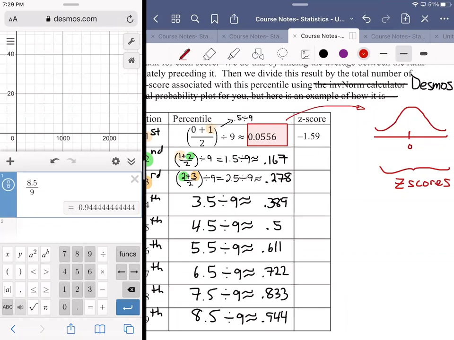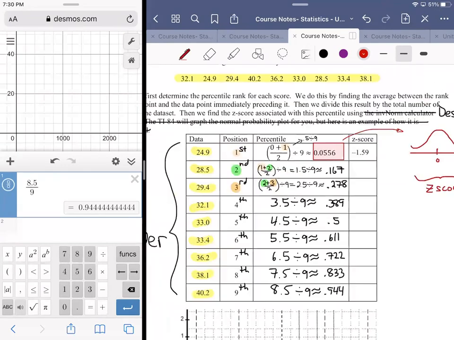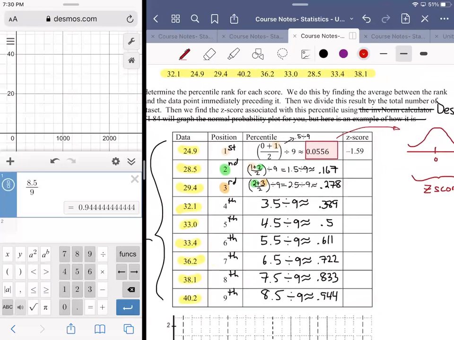Right? That was that question we talked about where you had the 2 students in 2 different classes. One had a class average of 73 and the other had a class average of 71 or something like that. And it was who did better relative to their class. We were figuring out z-scores because we were trying to figure out how many standard deviations each one was away from the mean in their respective classes. All right, so here, what we're trying to figure out is how many standard deviations each one of these scores are away from the mean based off of their percentile rank.